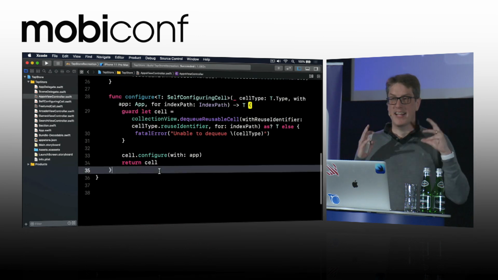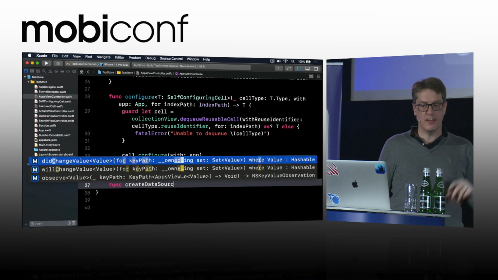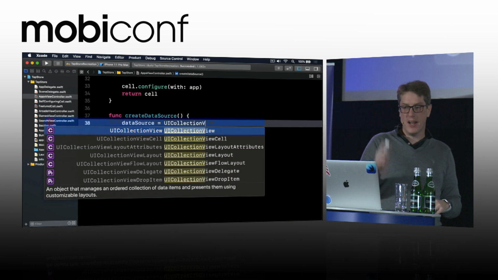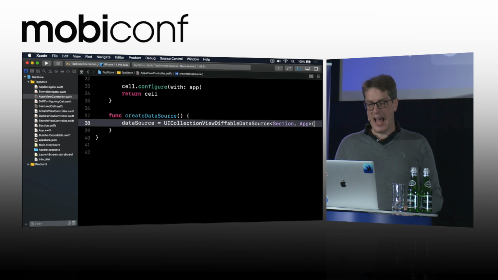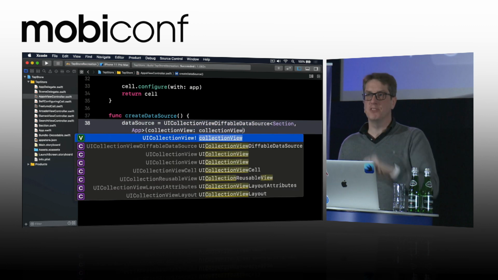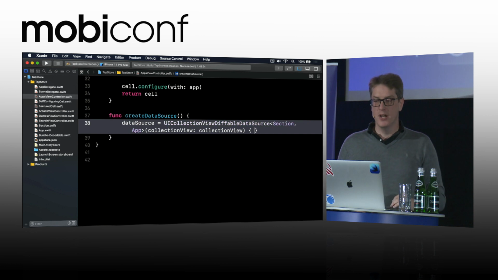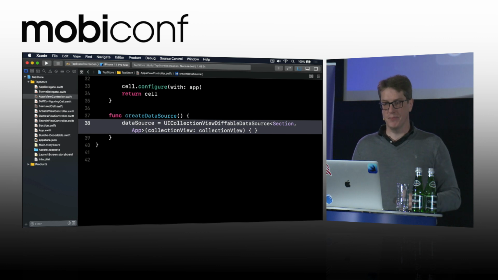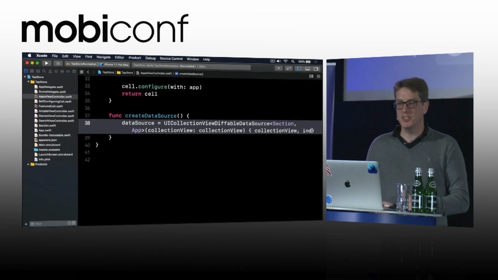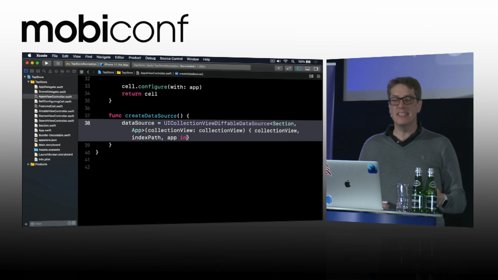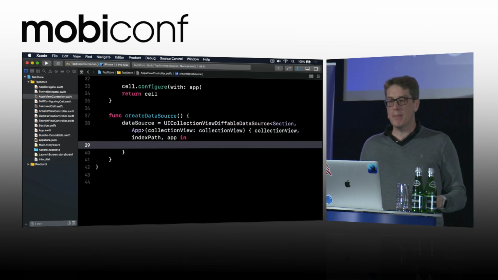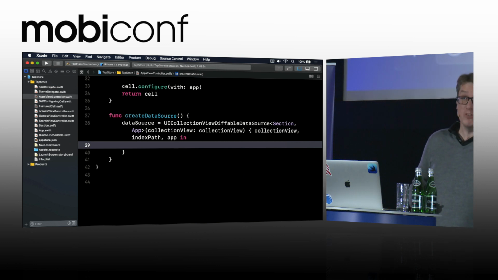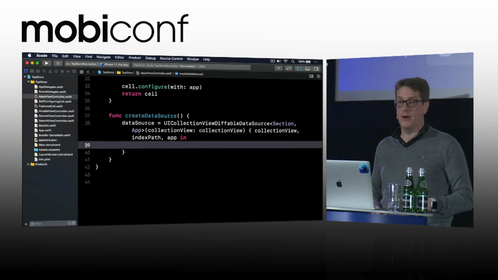Next up, we have to get our actual data. A new method called createDataSource. This will go ahead and make a new data source type here, your UI collection view, different data source, again, section and app. But it'll pass in our collection view. It will own our collection view. So it will know how to configure that in the future if we ever make changes, adding and removing things. As we pass the collection view and the index path and the app itself into the closure, we haven't got to worry about, oh, where's my data saying, what should I look up, and so forth. It will literally say, here's the app to use. What do you want to do with it? It knows how our model works now.